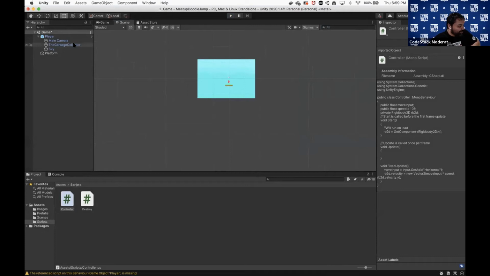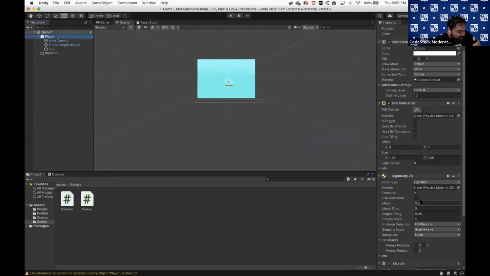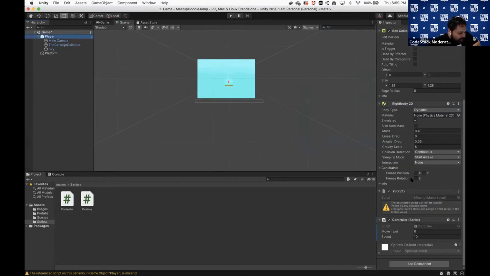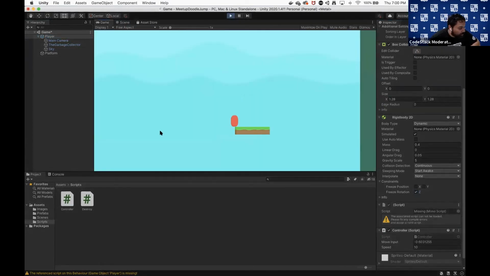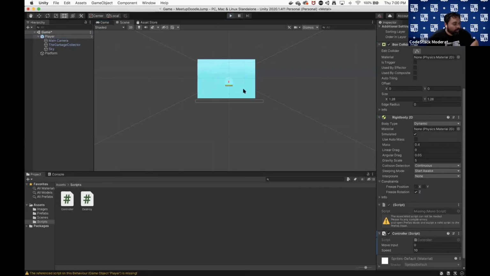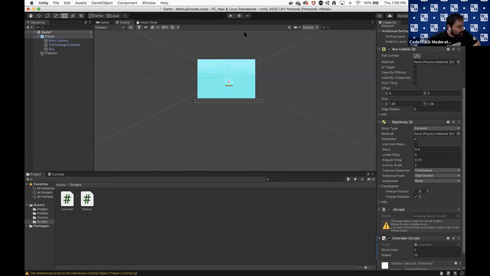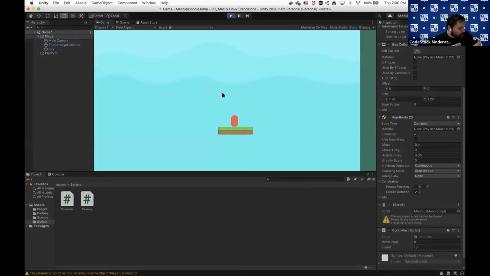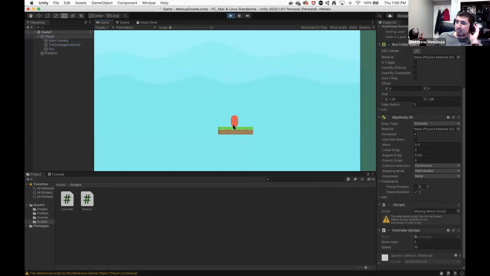Now, in order to fix that, we go to player, let's go to rigid body and constraints, and we gotta click the Z. If we freeze the Z axis, it won't do that anymore. See how it didn't do it anymore? Now, the reason being, why would it flip? Take a look at my character. I'd say just because it says full physics.